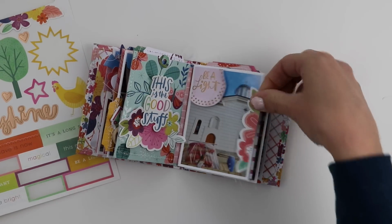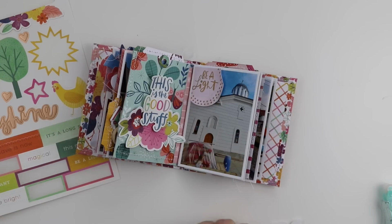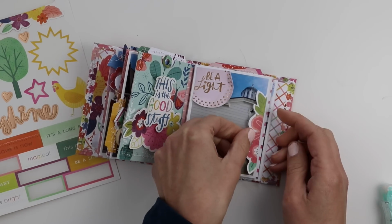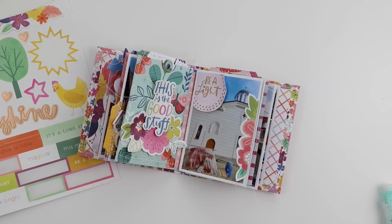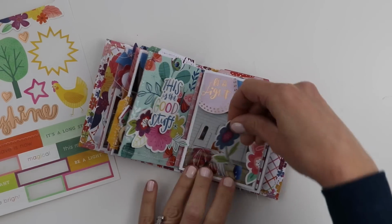It's wide format, so you can print up to 13 inches wide. So I can print full 12 by 12 photos if I ever want to do that for layouts. A lot of the time I get my photos for mini albums printed at Costco, and I have a separate tutorial for that showing how I create mini collages.